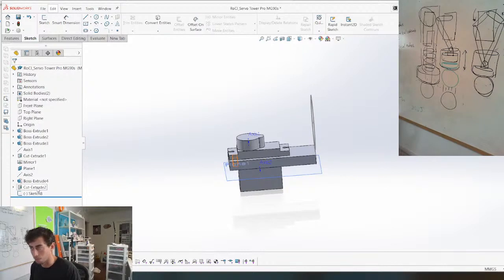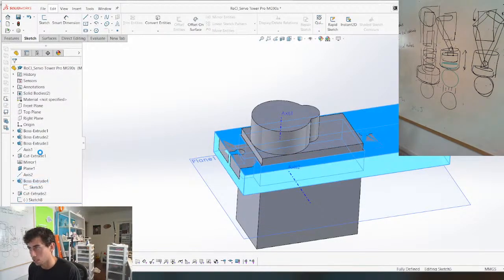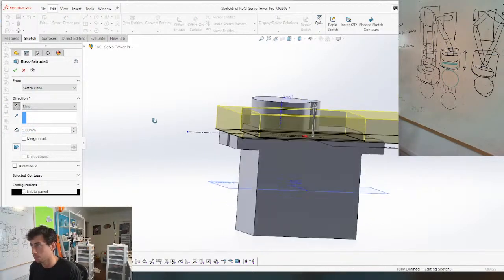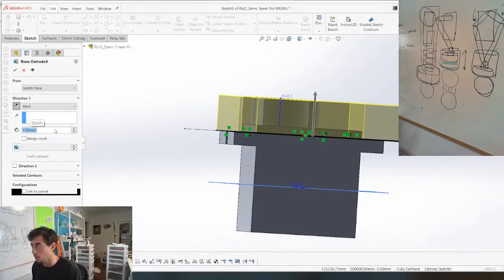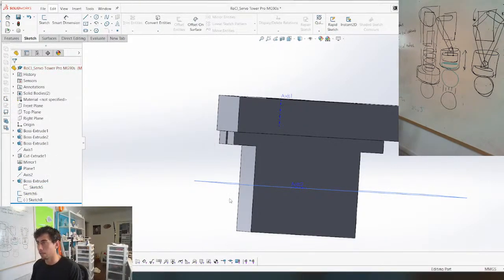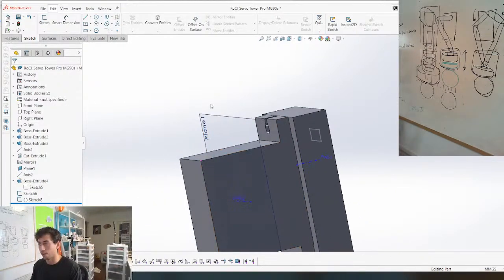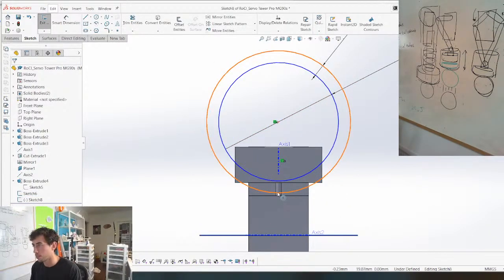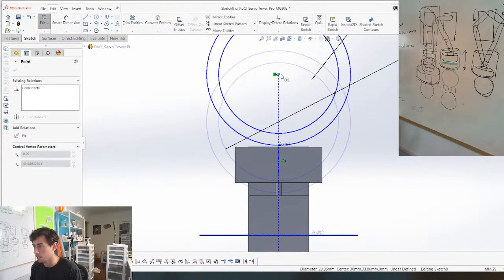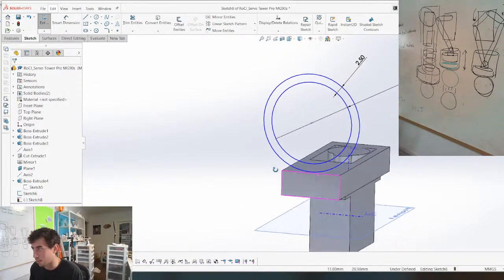Okay, well, while my subconscious is working on that, let's just fix this. We're going to put this on the top here. Boom. We're going to go up to that surface, 7.5, perfect. And then we don't need this anymore because this is going to press onto the top. I'm probably going to screw it in. We'll figure that out after as well. There's lots of details here that I don't know what we're going to do with yet. But the idea is there, which is great. Thank you guys so much for this. Honestly, this is the best idea. I'm so happy we don't have to use a robot gripper.